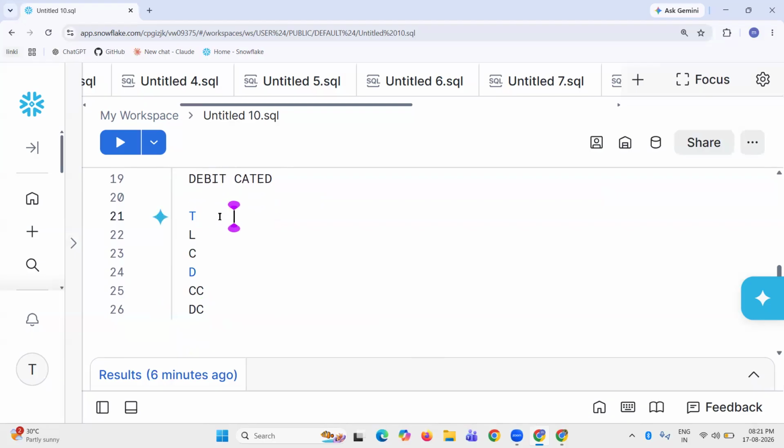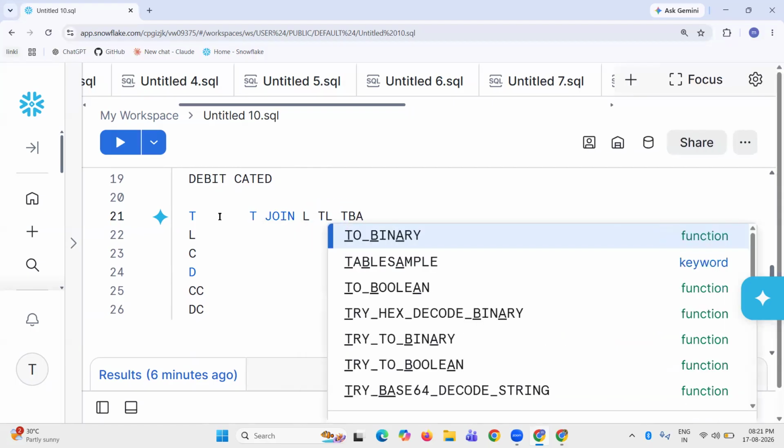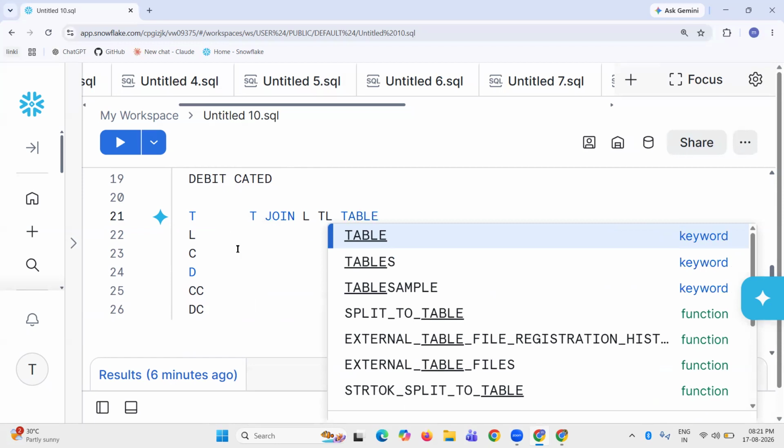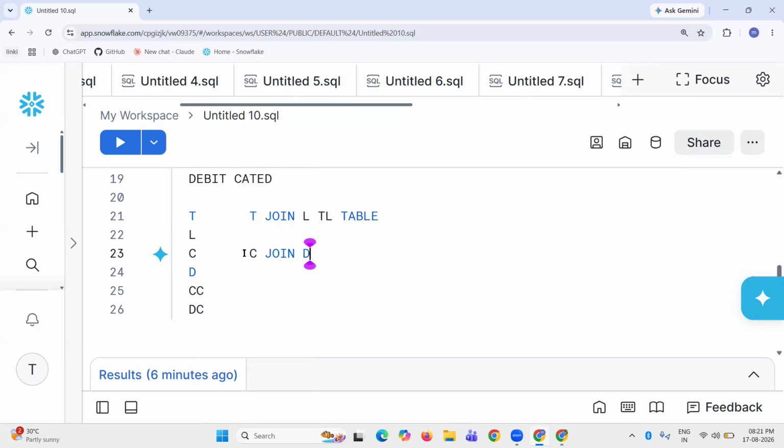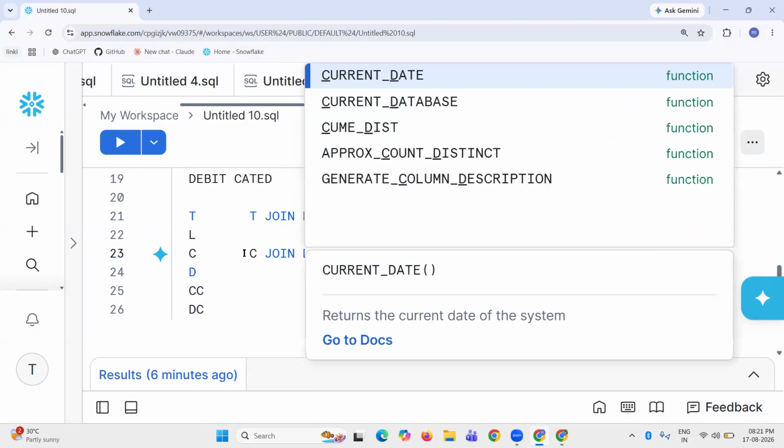So here writing, we have these tables. Now I'm writing a join of the TL table. Then I'm joining C and D, and I'm writing the CD table.